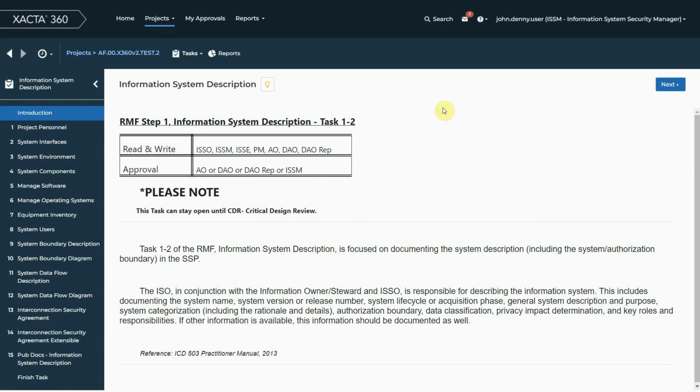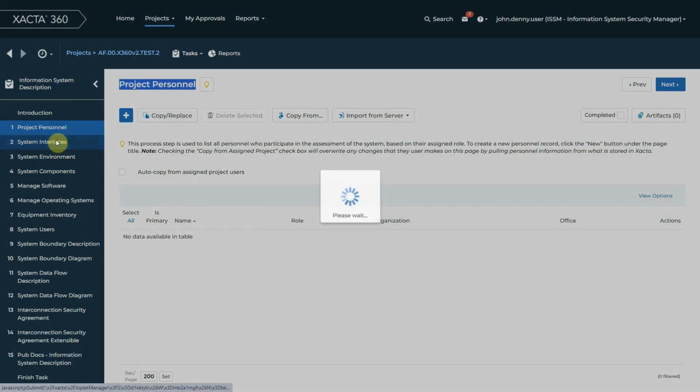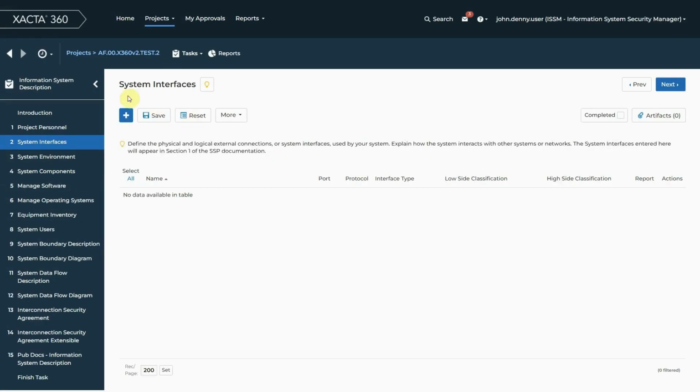So we're just going to go one page at a time here and kind of look at some of the different pages. So here's my project personnel here. I don't have any project personnel that I've put in here yet. And same thing for information system, our system interfaces. We have our system environment as well.